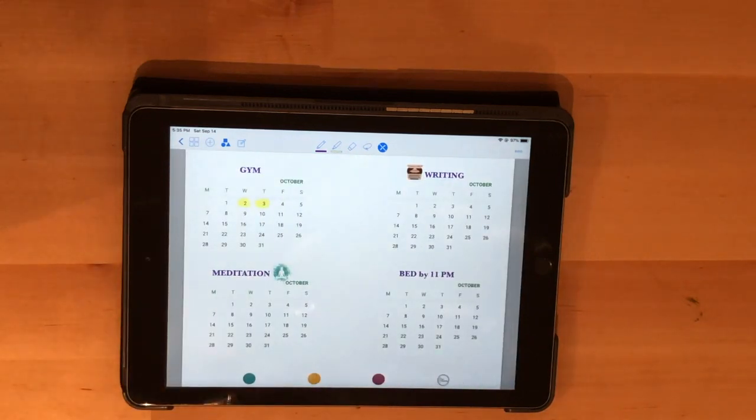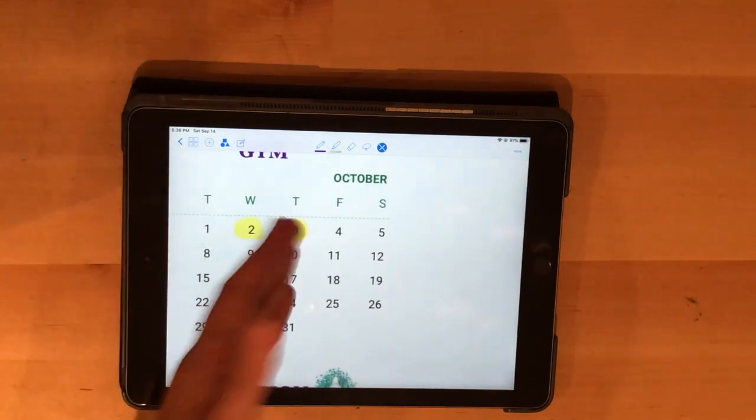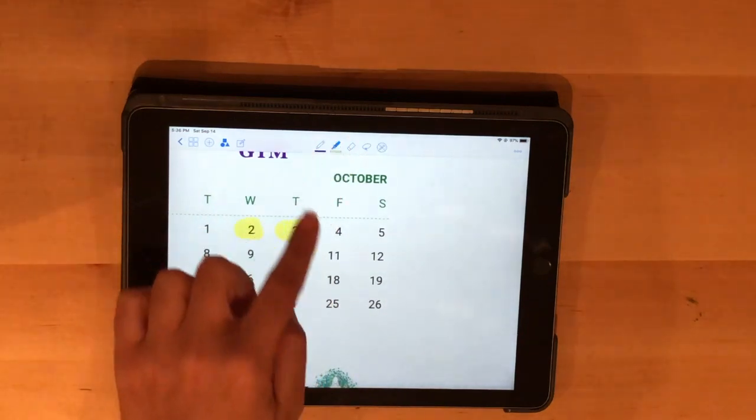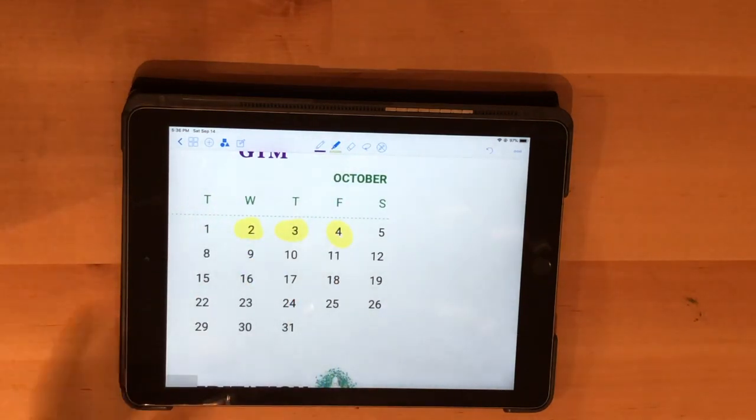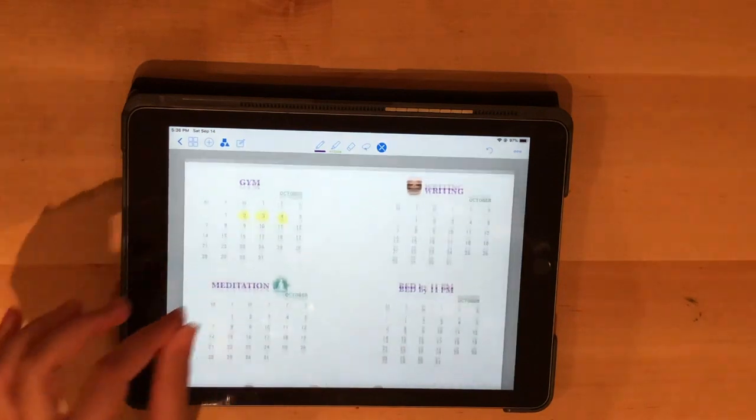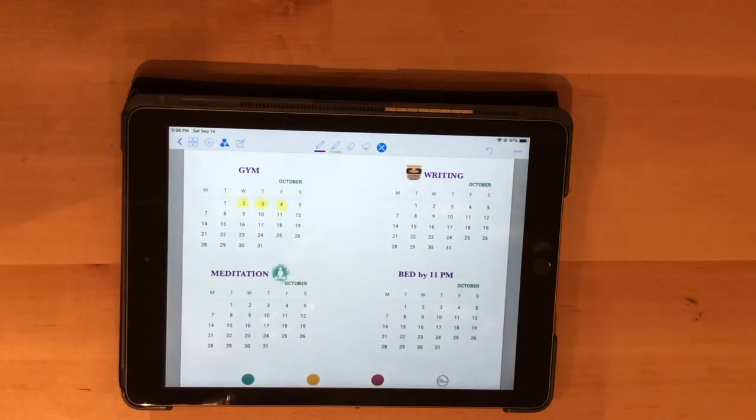And then similar, this also came from a Google spreadsheet template, and I basically took a picture of the calendar and then just cut it down to October and pasted it 4 times here to track things that I want to do. So I want to make going to the gym a habit, writing, meditating, and going to bed by 11. So as you can see here, if I do the thing, I can just highlight on the days that it happens, and then obviously not on the days that I miss. So I can see on one page spread, did I get into my habits or not this month? How well did I do?